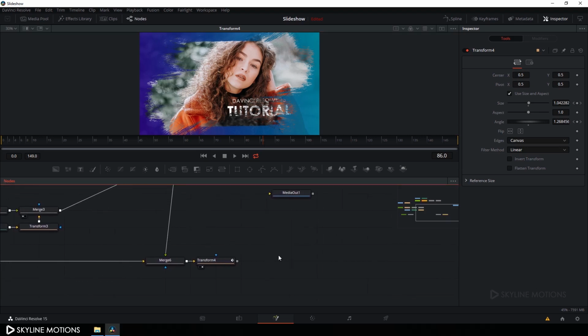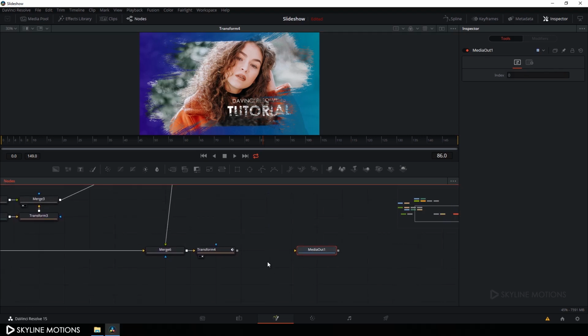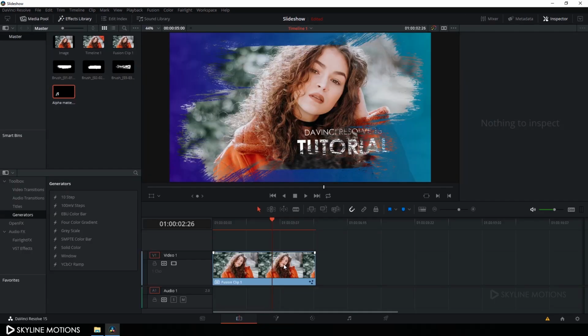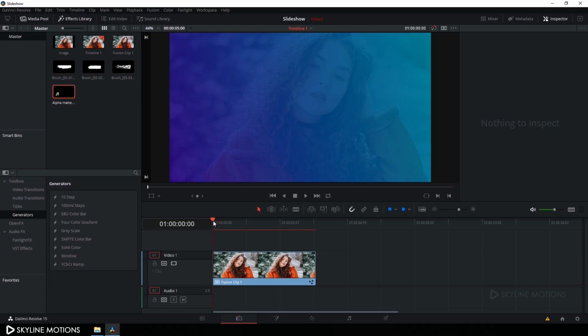And now finally connect the media out with this final output. So connect the output of this transform with this media out and go to your edit tab, and here we have our photo slideshow. So let's take a look.